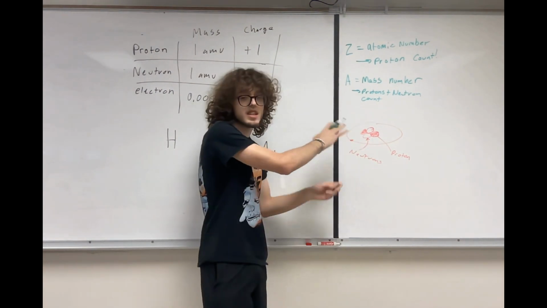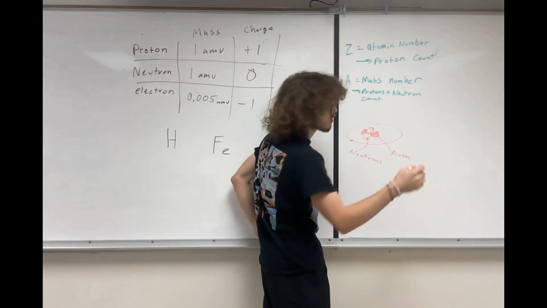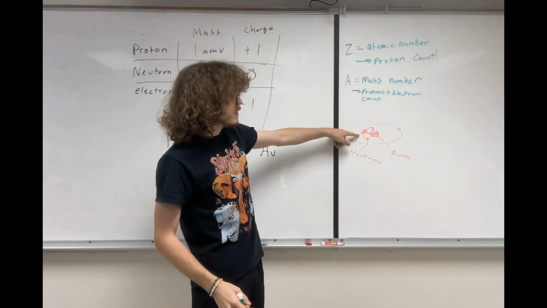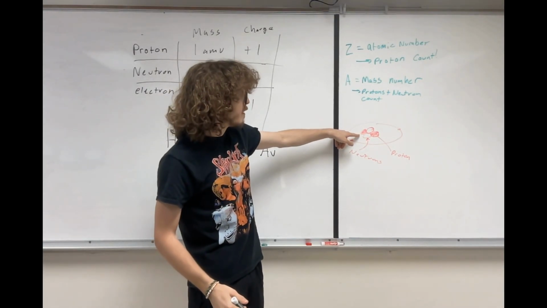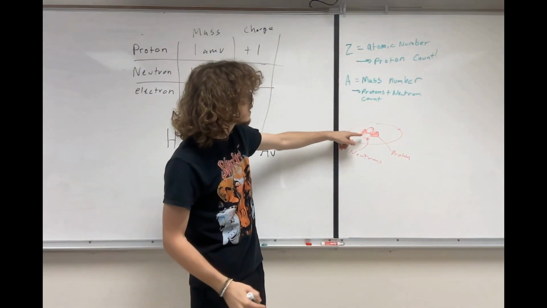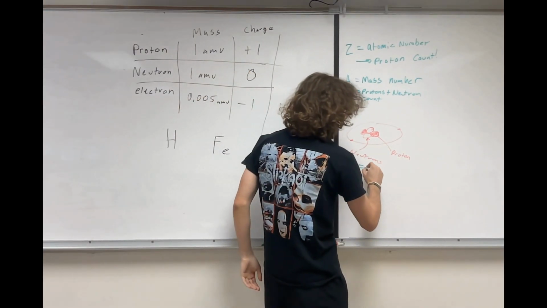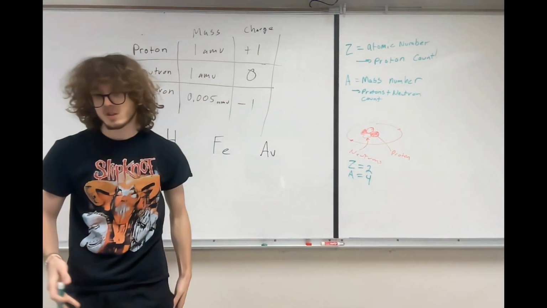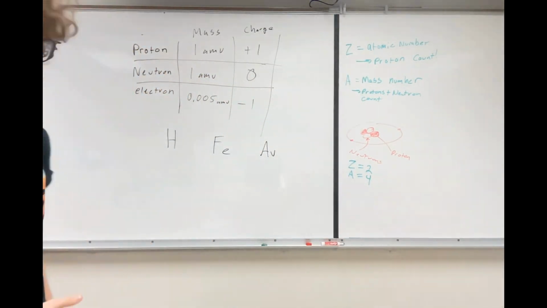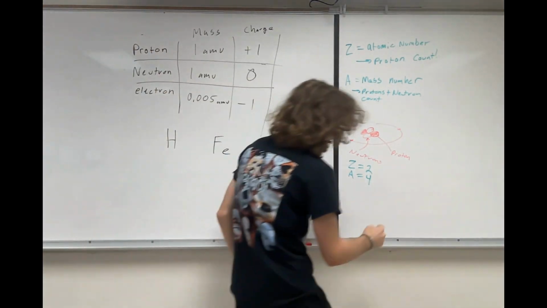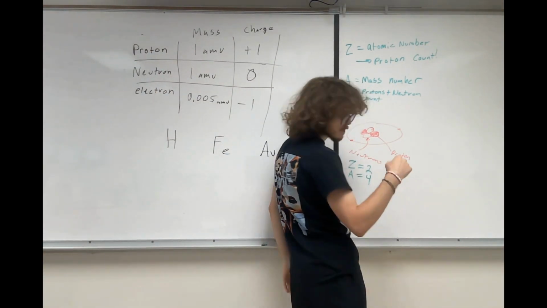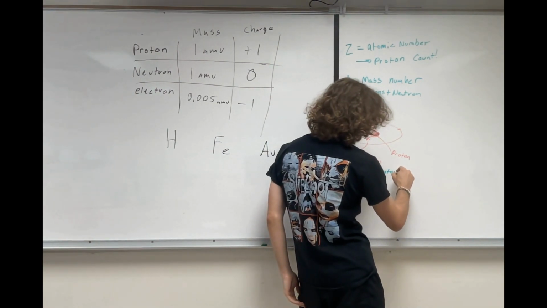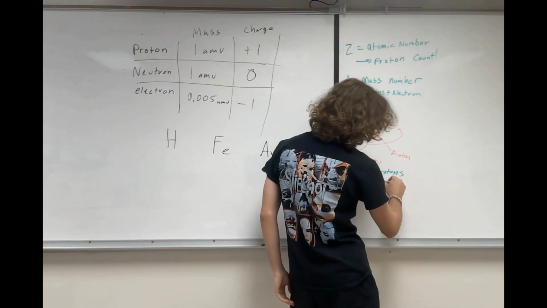So in this example, this is a helium atom. In fact, I'll draw it a little more accurate. We'd have 2 electrons, but in the nucleus of this helium atom, we have 2 protons, 2 neutrons, so Z is equal to 2, but A is equal to 4. Okay, so that's important that you understand these 2 different things. And if you want a more sophisticated approach, well, Z is the number of protons, where A is the number of nucleons.